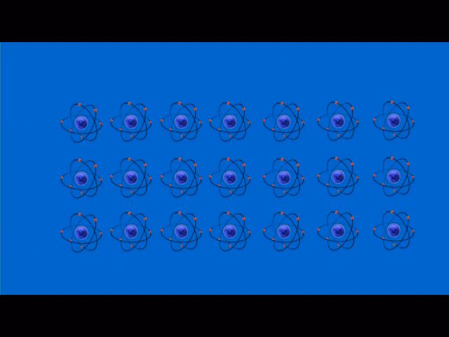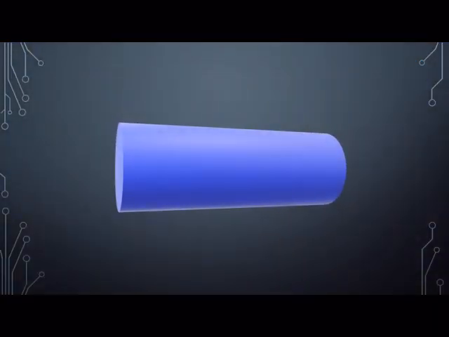The number of protons in the nuclei are equal to the number of electrons orbiting around them, and hence atoms generally are neutral. Hence, as most material are made up of atoms, they are also neutral.